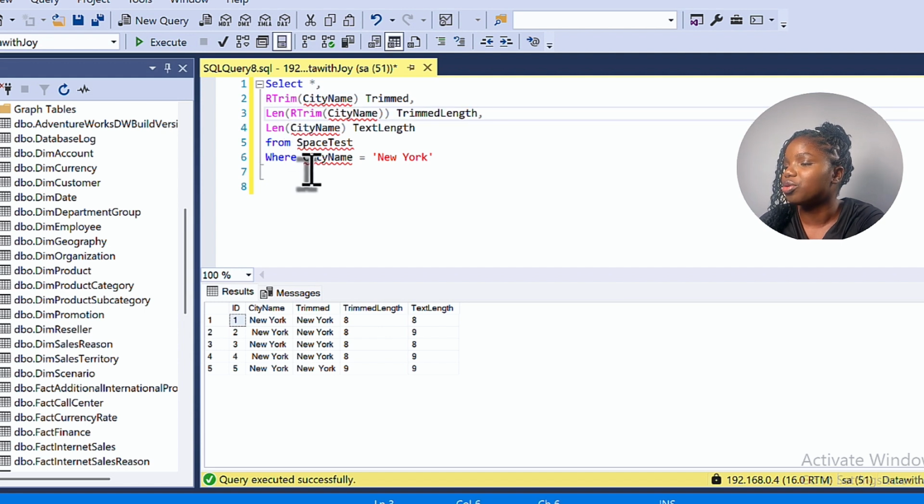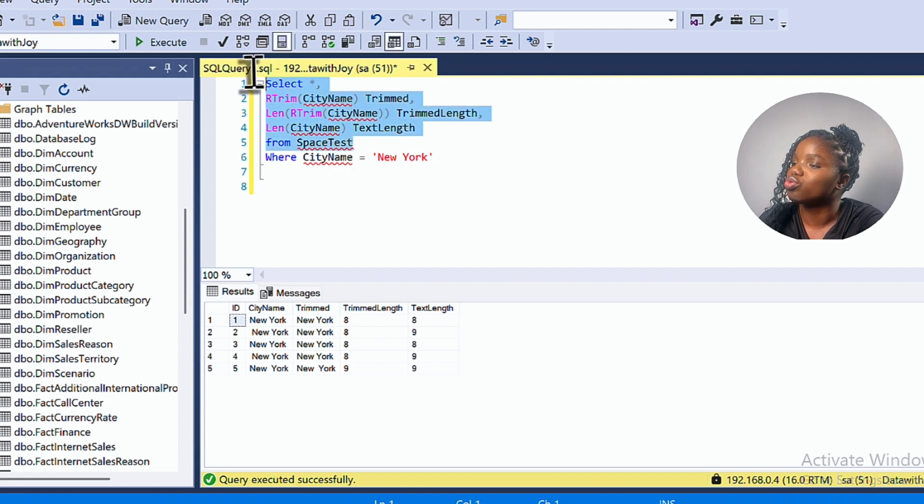RTRIM corrects the spaces on the right. So if there was any space on the right, RTRIM will help you to trim that off. So you see that now we have 2 8s and 3 9s, like we did before, because actually in this case we do not have spaces on the right.